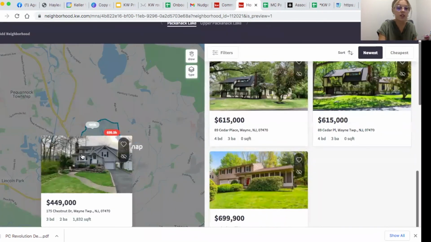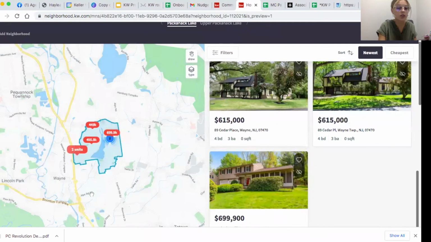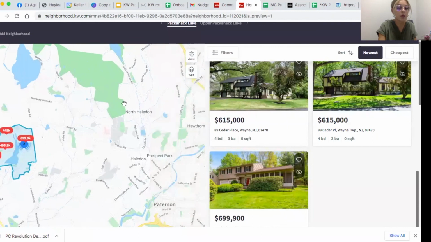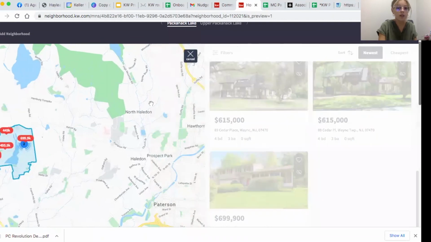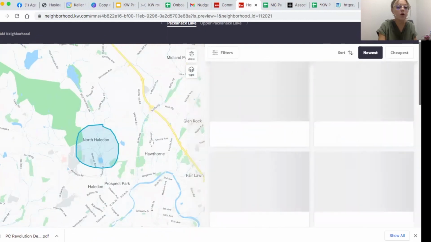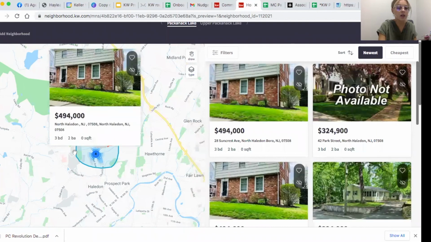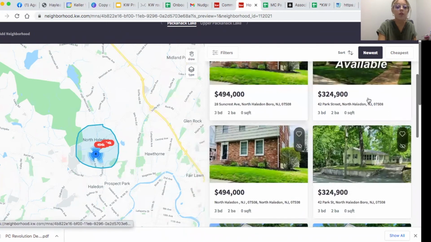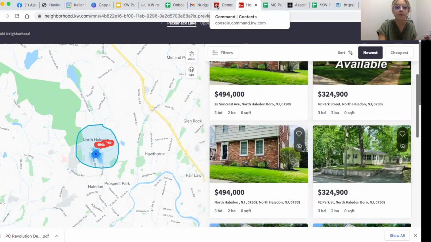I also want to mention that let's say that they weren't actually interested in Packanack Lake, for an example. Let's say that they were looking in North Hilden. They can actually draw a specific section on the map that they were interested in. And then what command does is it recognizes within that vicinity how many listings are currently active. So then all of those properties will then show up on the contacts card.